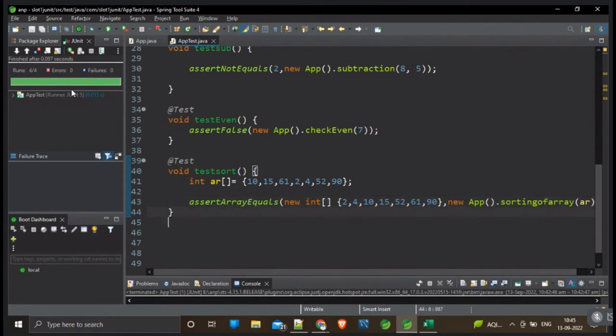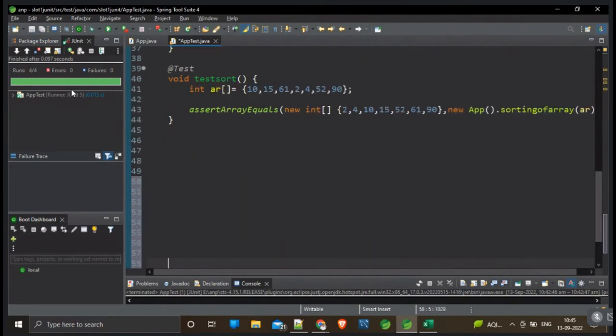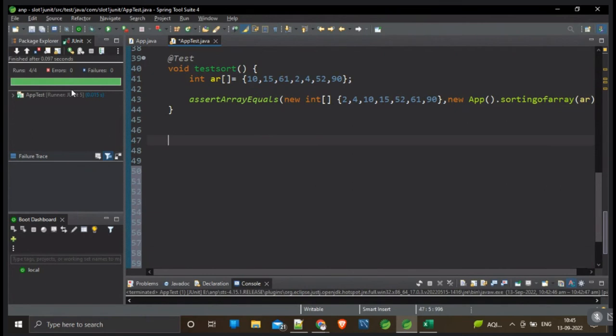Okay, so let's write one test case. For every test case you have to use this @Test annotation for sure. The @Test annotation is very important. So here I'm writing one test, testIterable.